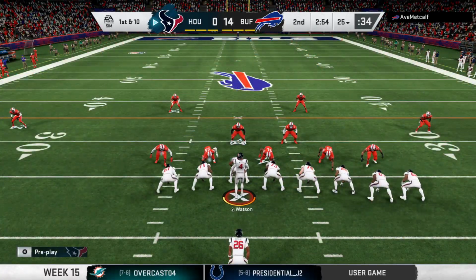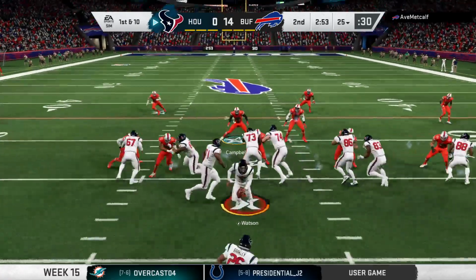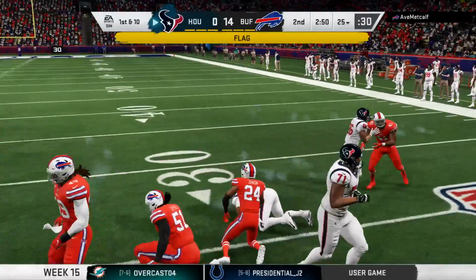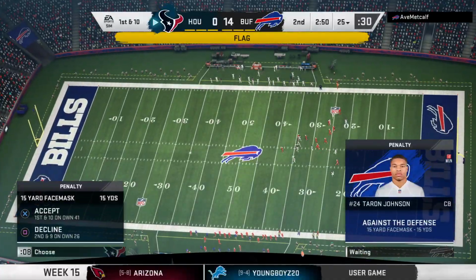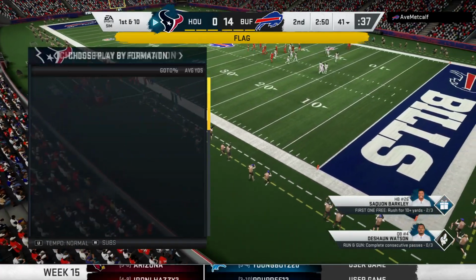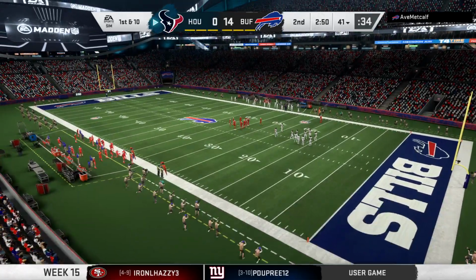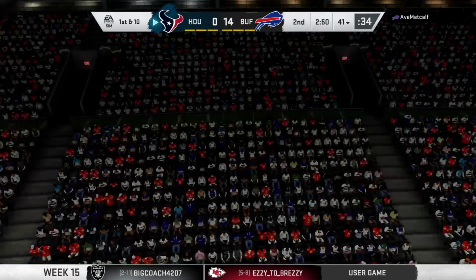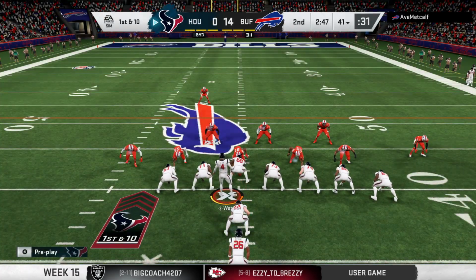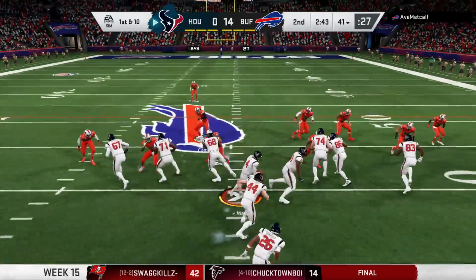The Texans offense ready to go here for their next drive. Already down 2 touchdowns here in the first half. This becomes a pretty important drive, doesn't it? It certainly does, and a lot of teams script plays. We know that, right? They have a script to start the ball game, and typically those scripts go between 12 and 24, 25 plays. Down 2 touchdowns early, probably not very deep into their script. I think that they'll stay with it. I don't think they'll abandon it just yet and try and generate some offense on this drive. Anything. At least 3 points. Get that 0 off the board.